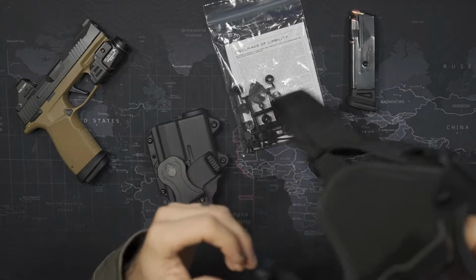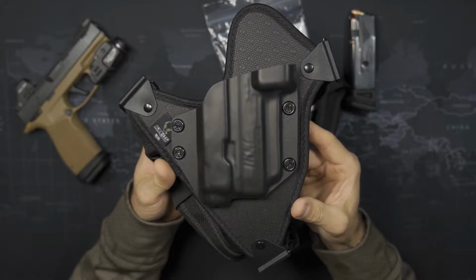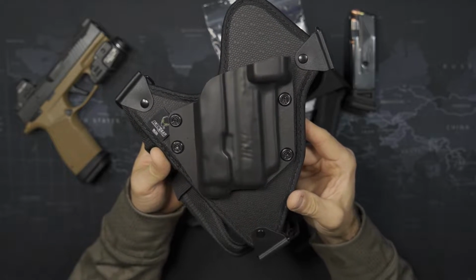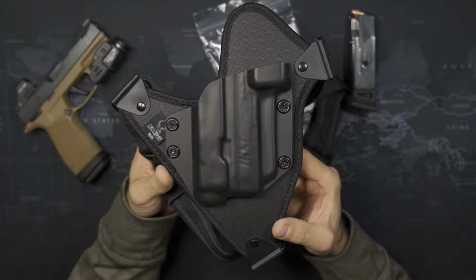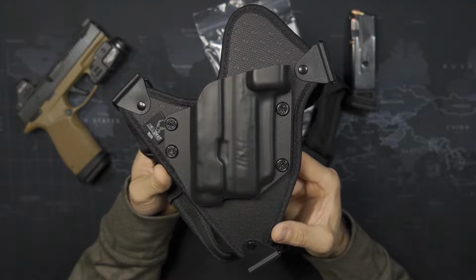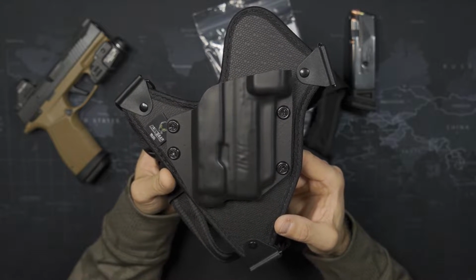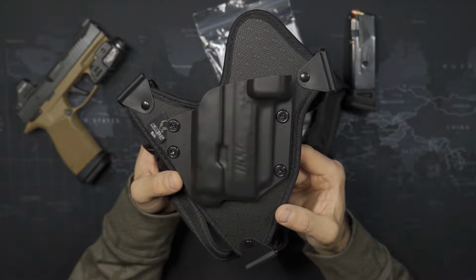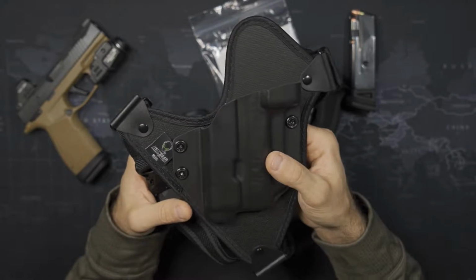And so as we get into this, the Alien Gear Cloak holster. Now, a couple of things that you do need to take into consideration. And of course, probably the most obvious, right hand or left hand carry, so that is a critical decision. The next thing is, well, what firearm shell do you need to include with your Cloak holster? So that's the first thing.